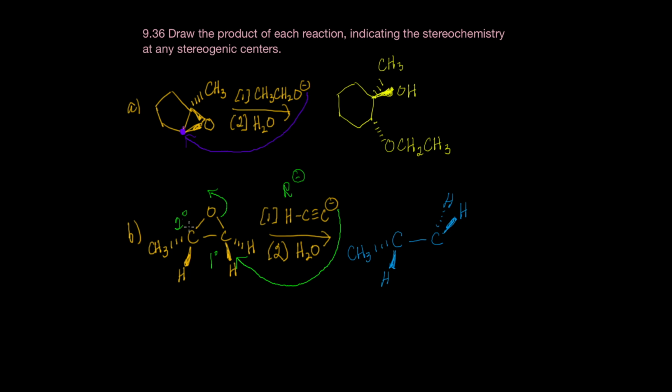This oxygen is going to be bonded off in the upper left-hand direction. So we draw a line to the OH. It gets protonated after the nucleophile attacks. Then where do we draw this R group? We draw it coming down from the bottom right, and that's going to be an alkyne. I'll go ahead and draw the carbons here.